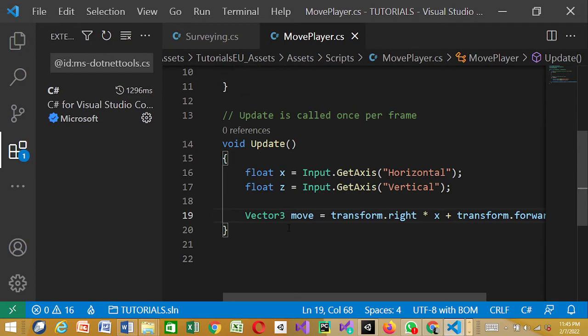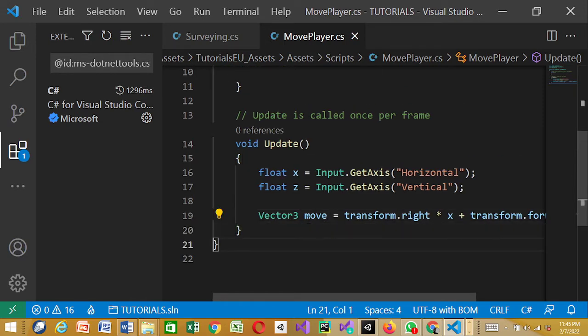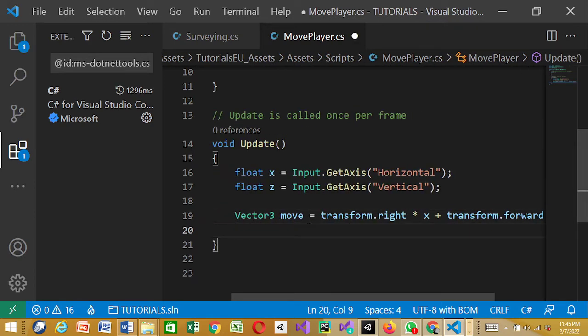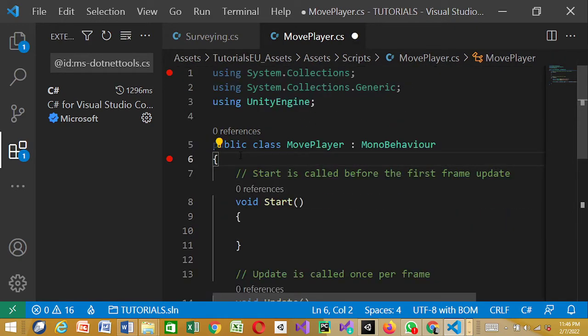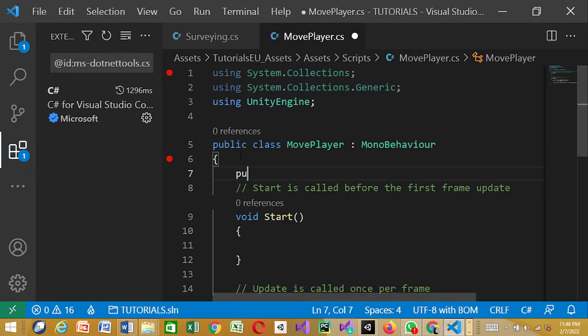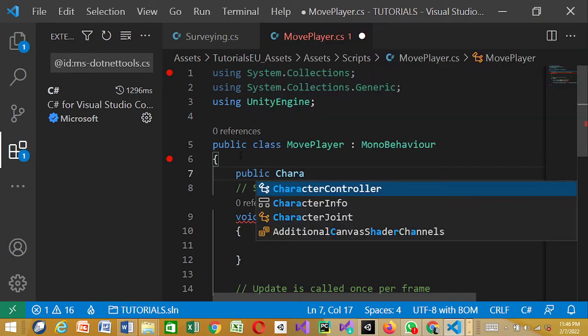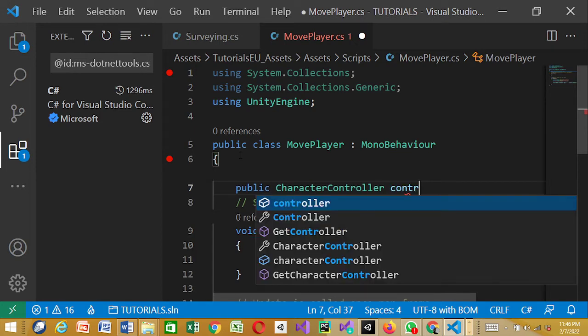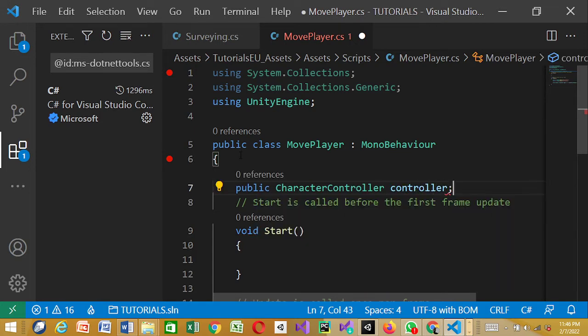Next in this code we're going to say public CharacterController, and we call it controller, semicolon.